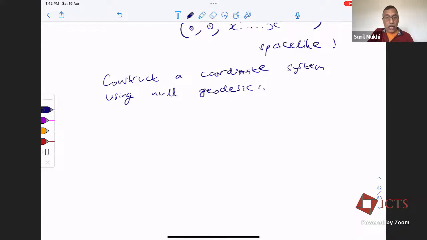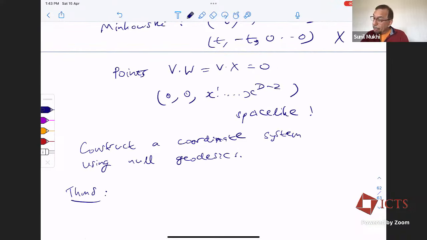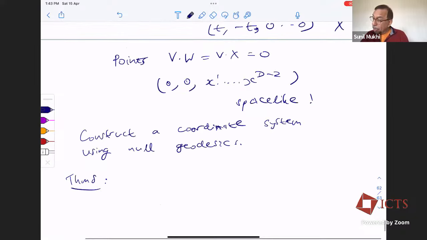Now, in the remaining time, there are some theorems about spaces being closed, which we are going to use, but I feel that it will be a digression to go into them here. They are in the notes. I'll just state the theorems and leave you to read the notes. The theorems are actually quite general and we should have proved them earlier, but they are going to be applied to this space-like surface, which we are going to call S, and everything that we do from now on will be for our space-like surface S, which is of dimension d minus 2.